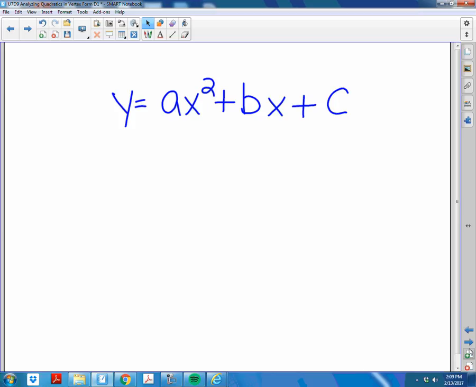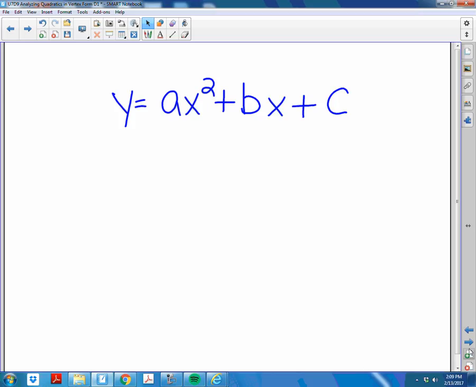Okay, we get the y-intercept from C, correct? Y-intercept is always C. What else do we get? Aaron? How do we know if it's shifted, the vertex is off the y-axis? If you have a B value, the vertex is somewhere other than the y-axis. And there's one other thing we get. We know up or down, we know y-intercept, we know off the y-axis. There's still one thing. What do we know?